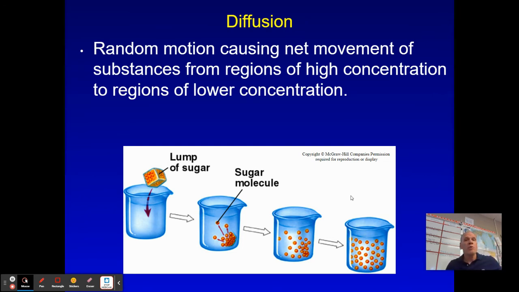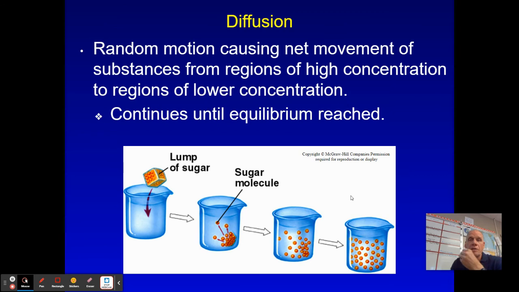If they walk into a door, the person closest to that door is going to smell it first, and the person furthest away from that door is going to smell it last, as those molecules diffuse from a high concentration, the person wearing the perfume or cologne, to people far away. Okay, and it will continue until equilibrium is reached. Once equilibrium is reached, movement still continues. It's just not going in one direction. Okay, it's not going away from the high concentration. It's all over the place, moving everywhere.